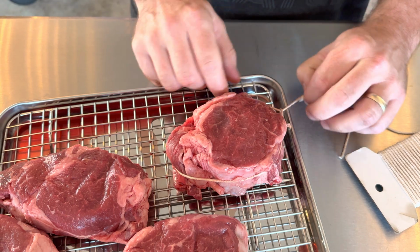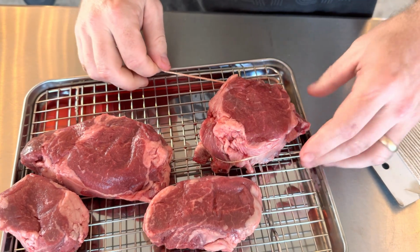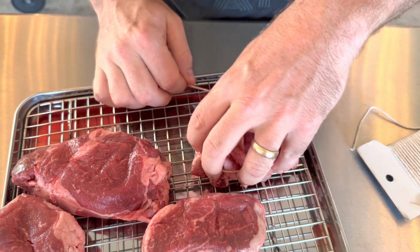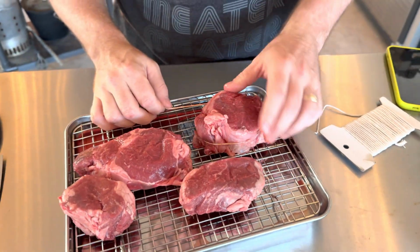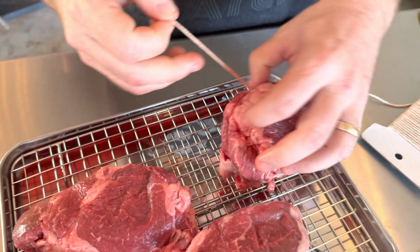Take that loop that you just made, run your line through there, and now you've just got something that you can cinch up, and you'll see this sort of tighten up and hold that into a nice round shape. You're going to adjust it till you're around the middle area of the steak as far as the thickness is concerned. These are about 1.25 to 1.5 inches thick.